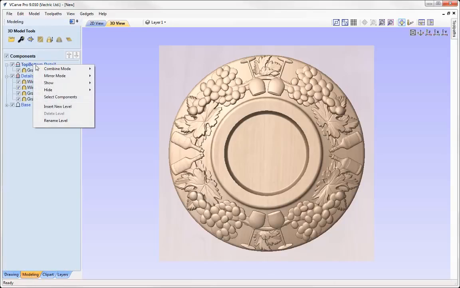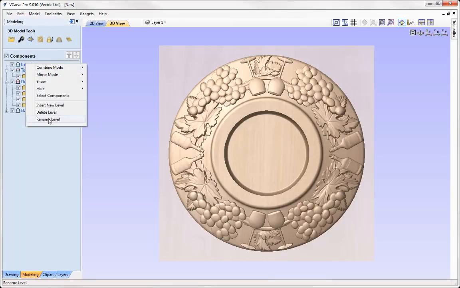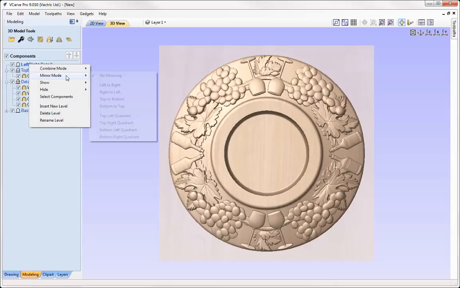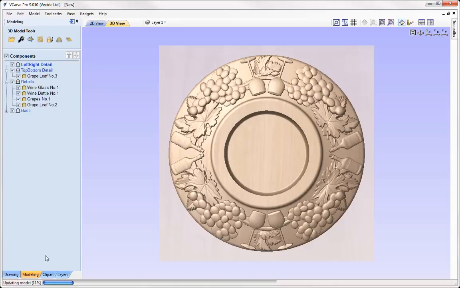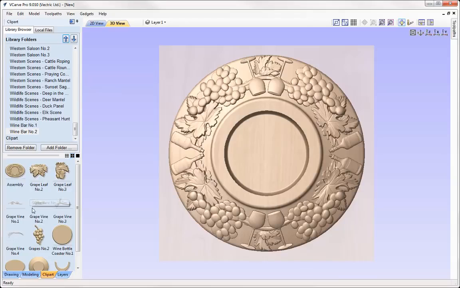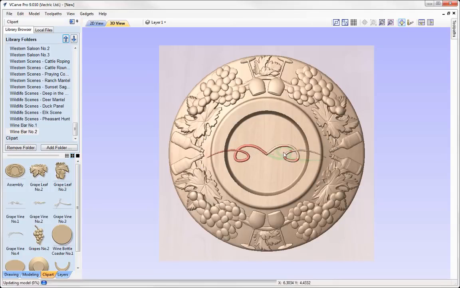Go back into the modelling tab, insert a new level, rename the level. I'm going to call this one left right detail, and then right click on the level, into the mirror mode. We're going to mirror from left to right, into the clip art tab, and let's just take this vine for instance, and we'll just shrink that right down, move that over here.